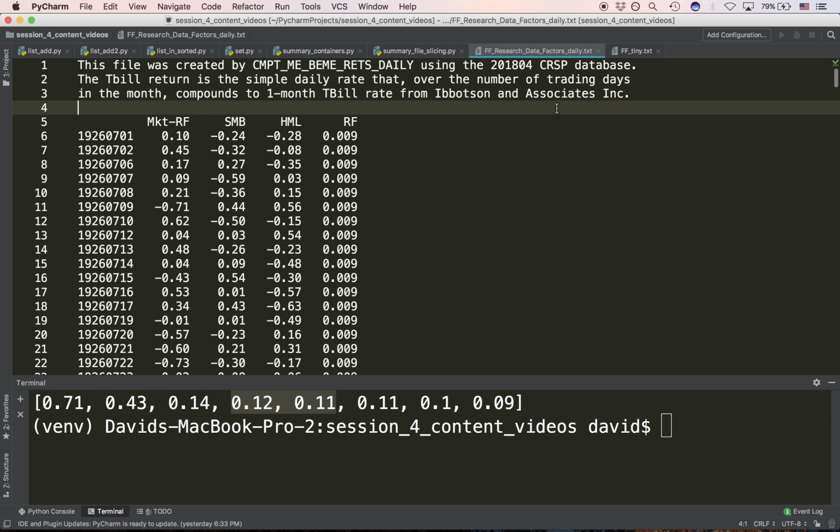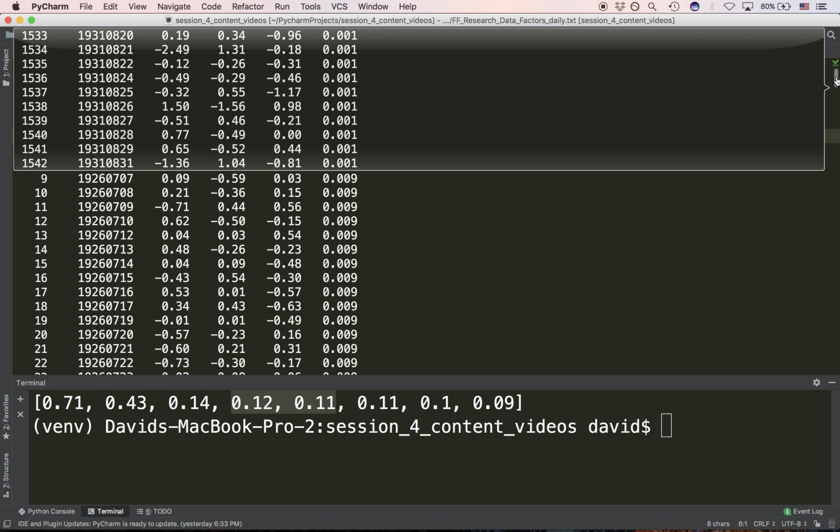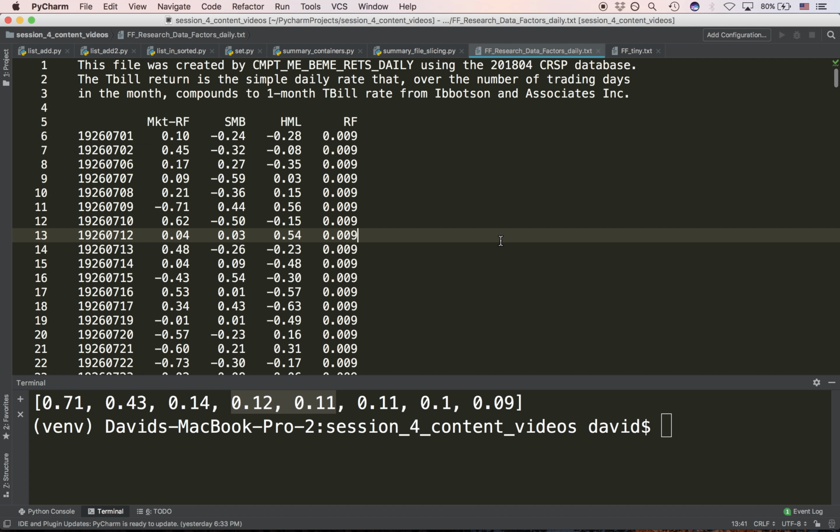Now, when I ask this of students, most students will say, I'll loop through the file and look at the line and see if it's what I'm looking for. And truth be told, that would be an effective approach for this particular file. For example, we all know that we can slice each line, right? You can slice the first 8 characters and check to see if they were all digits. If they were, then we would know that this is a data line. And looking at the top and the bottom of the file, we can see that that would probably work. However, I'm going to ask you to use a different approach.